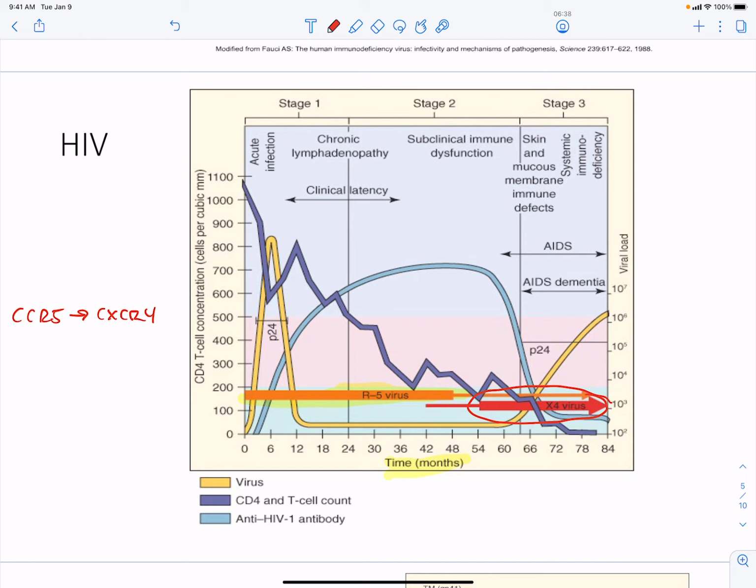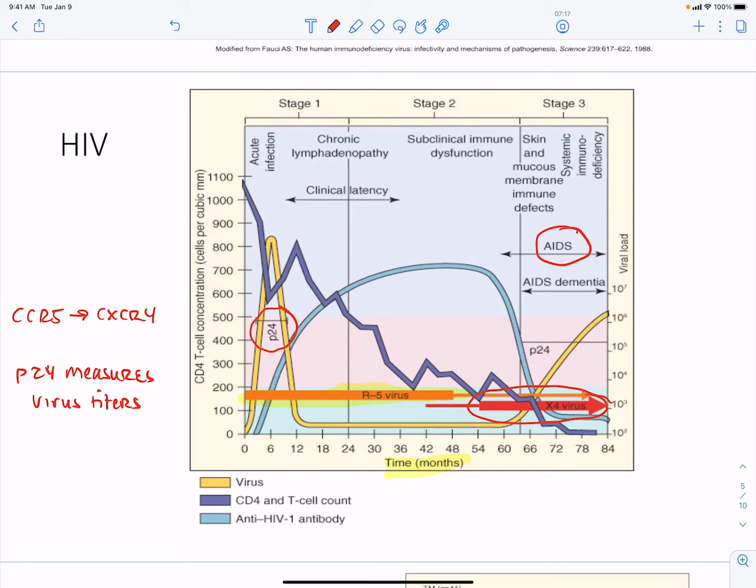And so your CXCR4 CD4 T cells are going to be in the periphery, and once those get infected and you lose most of your CD4 T cells, then you're going to progress to AIDS. Now, in your acute infection, your virus is going to peak. You're going to use a protein called P24 to measure virus titers. This is just a protein that your virus makes, and it's easily detectable. And so that's used to diagnose someone who's been in the acute phase.